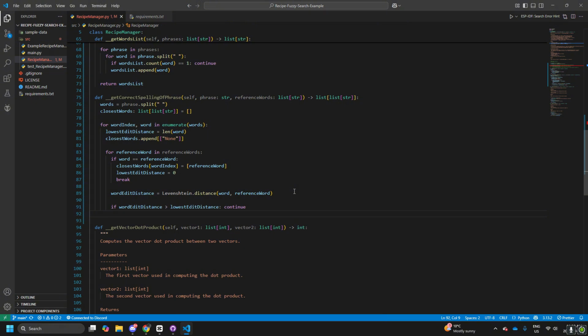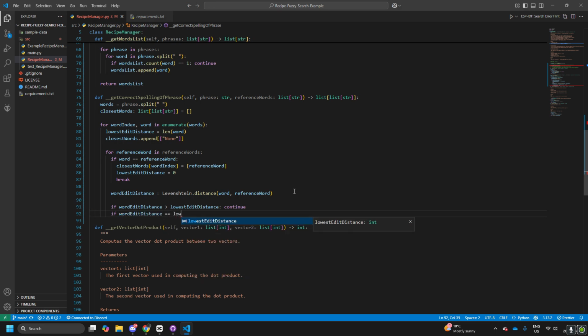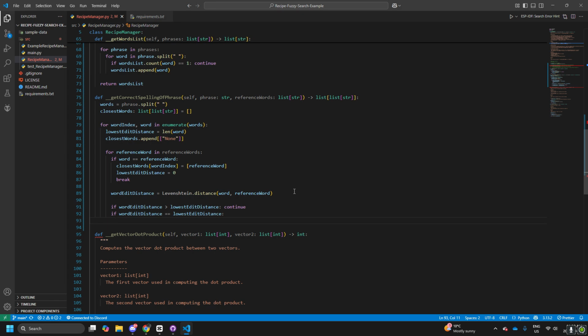It doesn't matter. However, if the word edit distance is equal to the lowest edit distance, that means it's an alternative that is equally as similar to a previous closest word that we used.